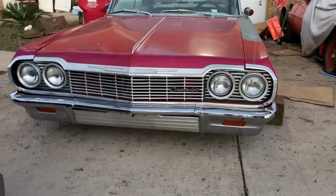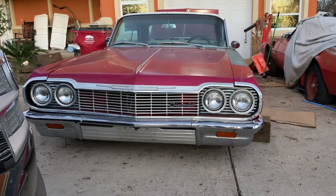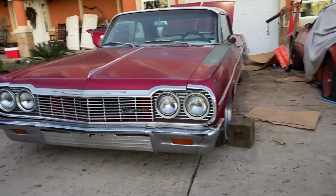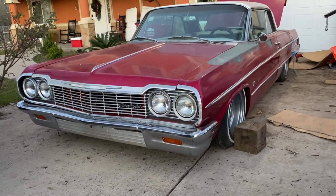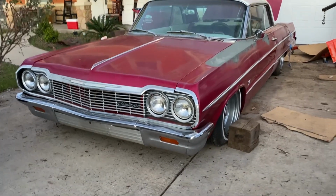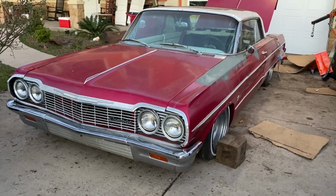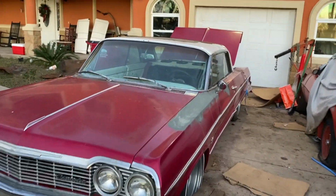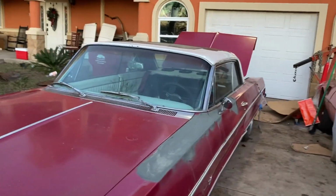That front end is something else. Yeah, we're definitely open to colors. Throw some color ideas at us. We're not sure what to do.